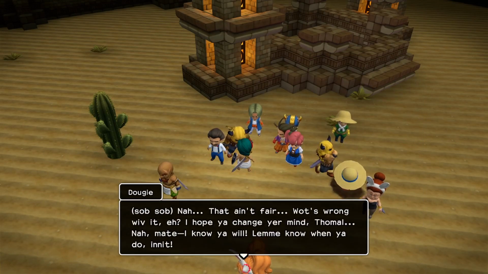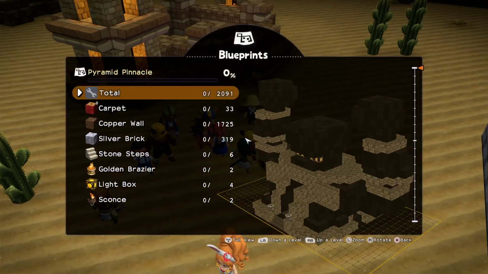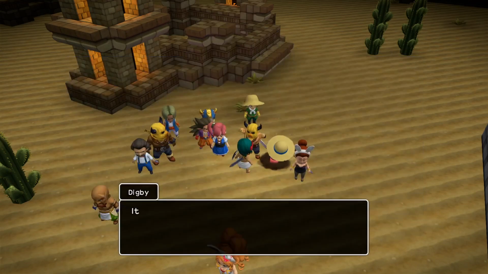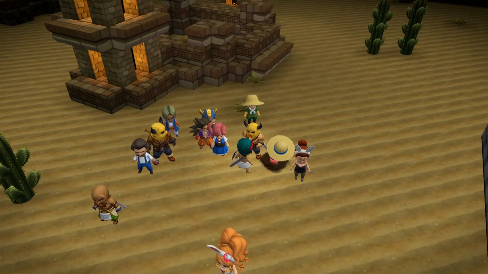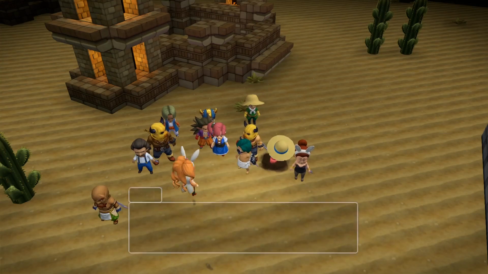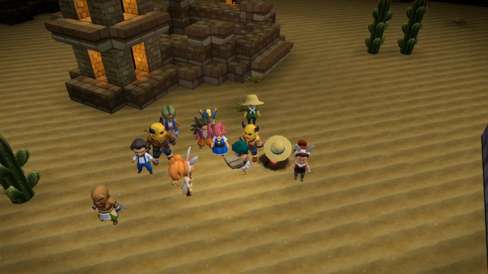Hold on, let me go see what the other design is. Digby, what's your design? You know what? I prefer Digby's. Just looking at it, yeah, it's Goldilocks. I think we need to get that one. Alright, let's go put down the blueprint, and then we can finally finish off the pyramid.